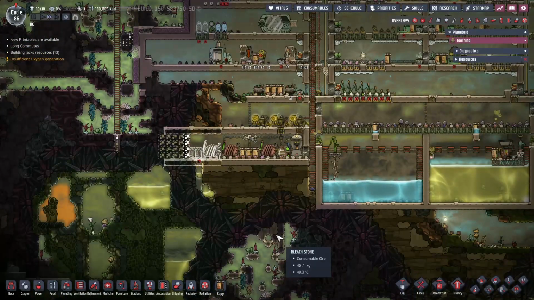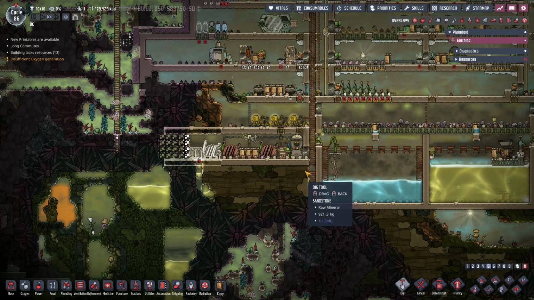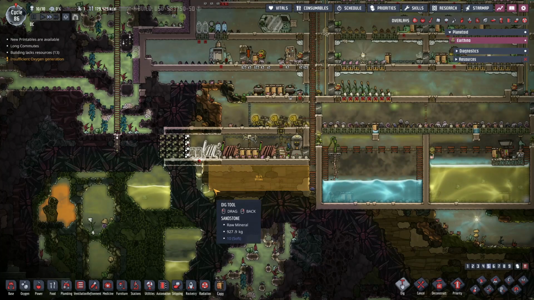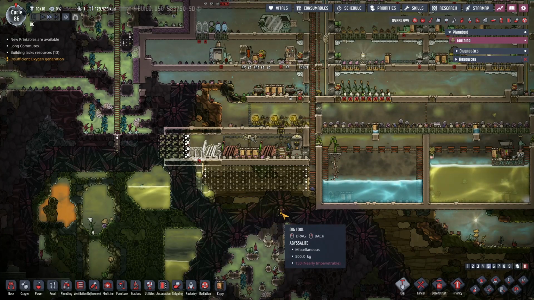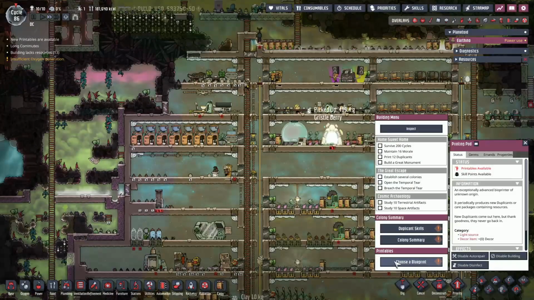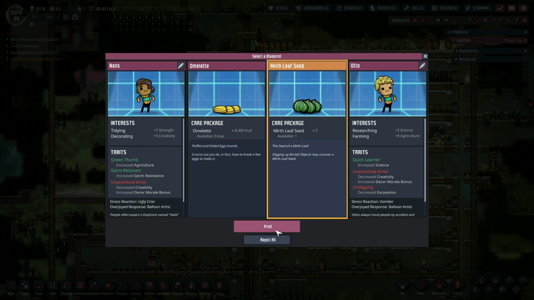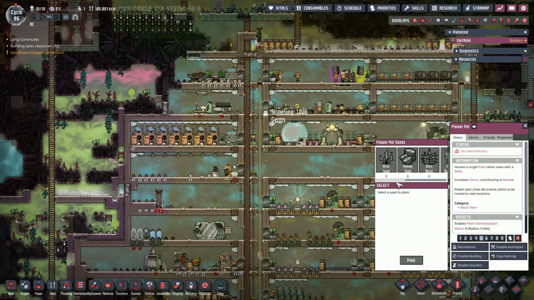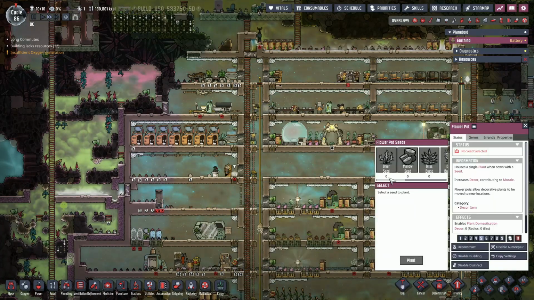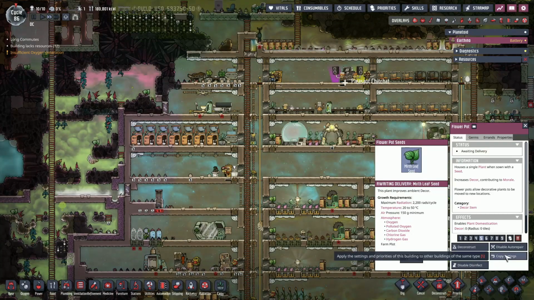Yes. Okay. We are going to have to start planning out natural gas too, which is going to come down here. So I might as well just dig that out as well as I go. All right. What do you got here? Hey, we can have omelets. We can have mirthleaf seeds. I'll take the seeds since I've been short on planting stuff. I mean, I can dig up the plants easy enough, but you know.